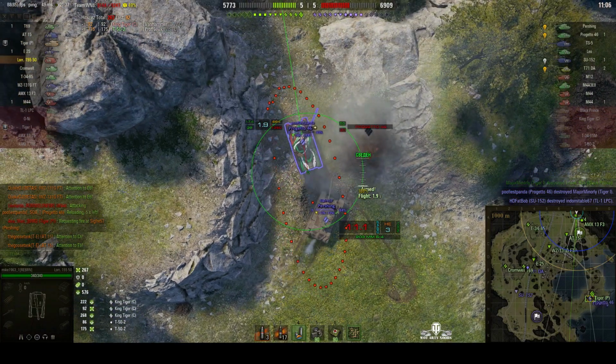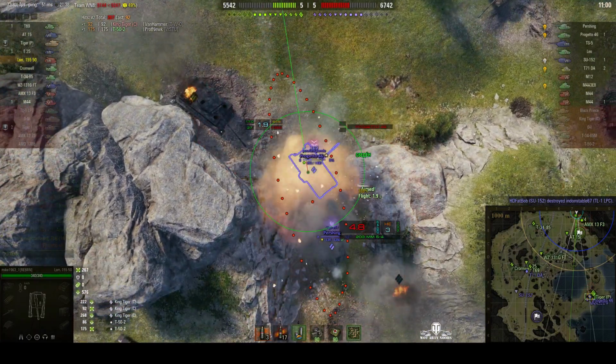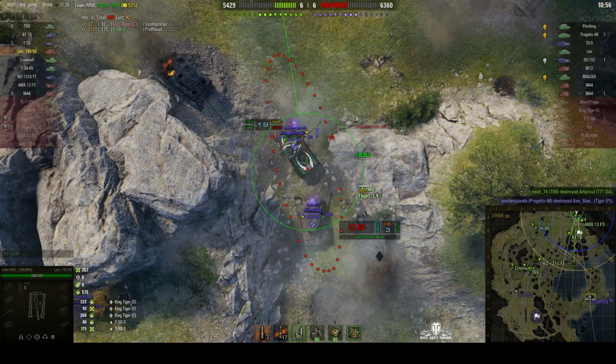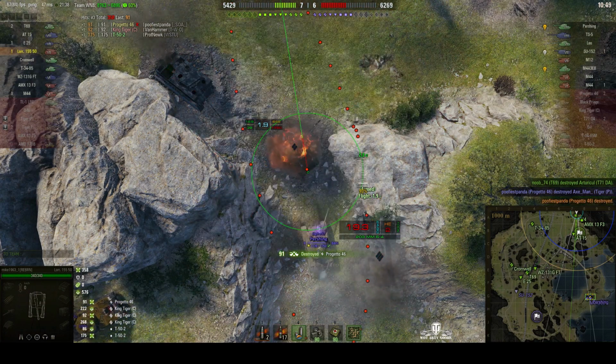Going for the Progetto this time, but we've still got a few seconds before we're loaded. And it's our Tiger Porsche who's actually trying to hold them off. We're almost loaded. Progetto's a kill shot if we can get the shot in there. Rounds out straight away. And it is a kill. And that's his first one.